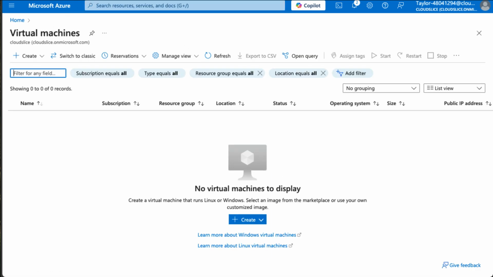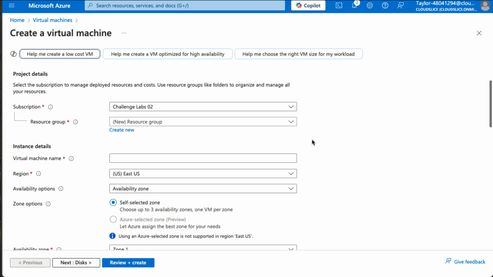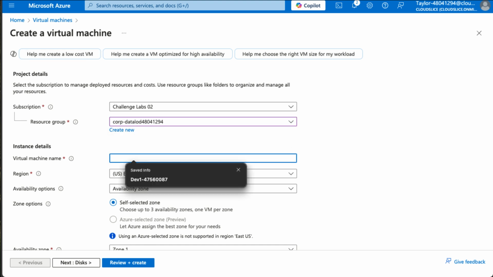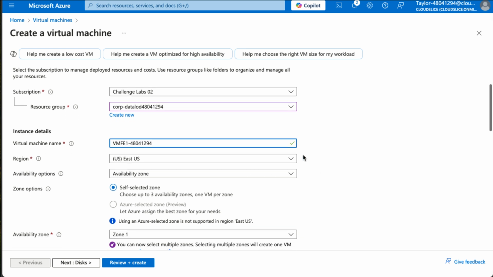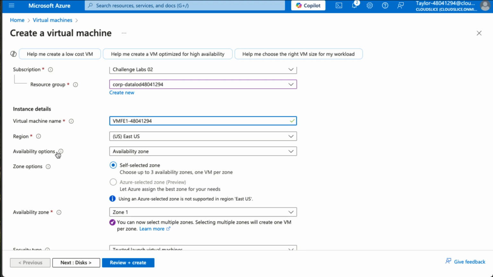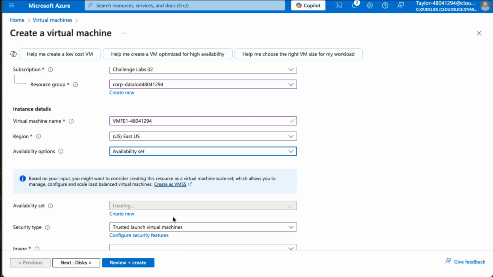Basically, what we're going to do here is go over to VMs and click on Create. We're going to put it in the same resource group. I'm going to call it VM front end 1. East US is okay. And now for availability options, we want to use an availability set.